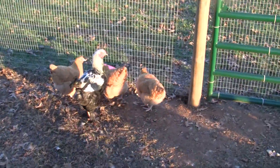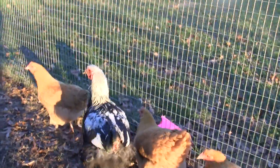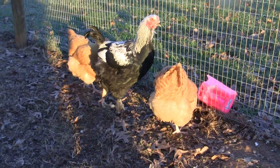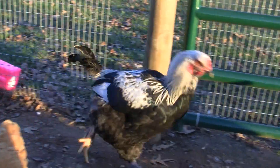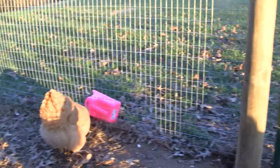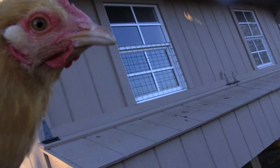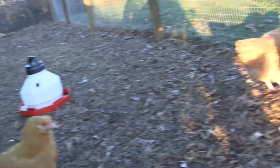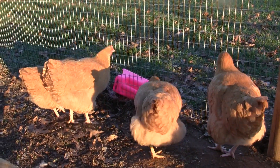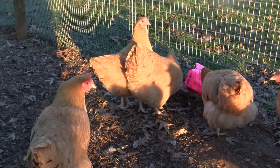I know y'all just love that pink feeder. What's up Sam? Aren't you just a pretty girl? They're all girls — we call her Sam. We've got to work on your feathers around your butt, buddy. Well hello, up on my shoulder! You came here to say hi, hello, how are you doing? I've got to get these birds some water. This is Guns, Knives, and Watches — I hope you enjoy the new channel. I'm enjoying putting in new content. Have a good one.